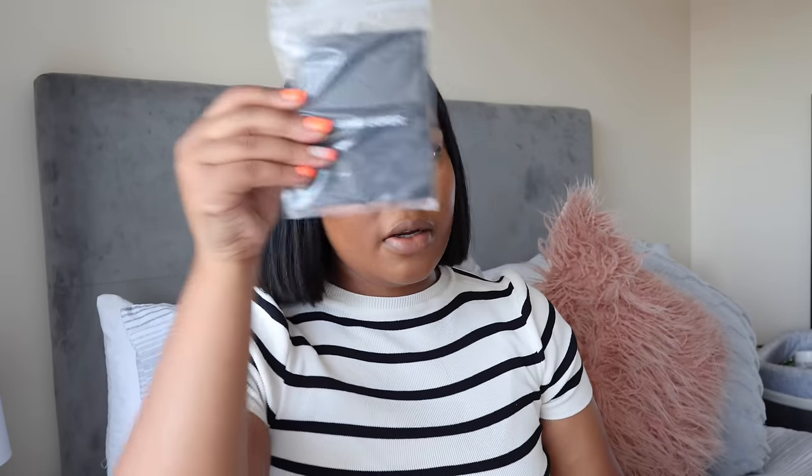And inside it has a card. It has a card that comes with the bag. And this is how the bag looks like, guys. Guys, it is such good quality. I literally cannot tell you how good this bag feels. Like, it has structure.